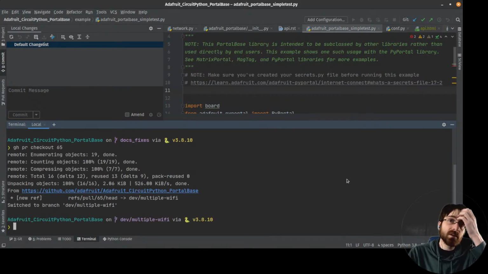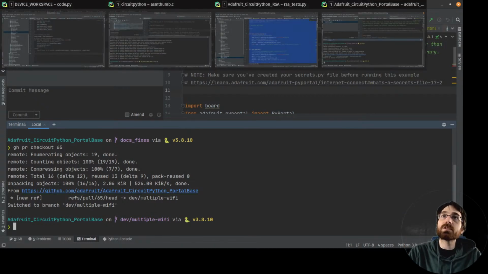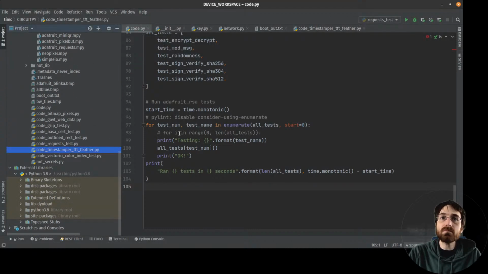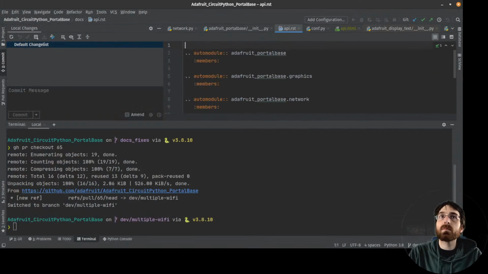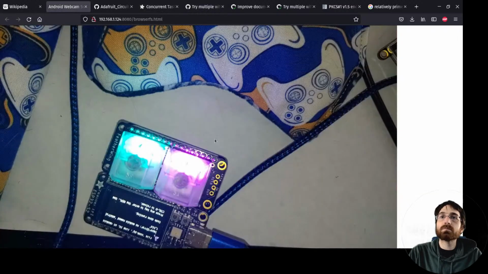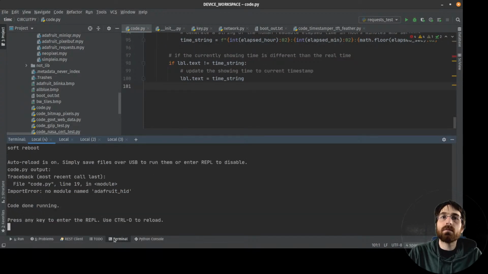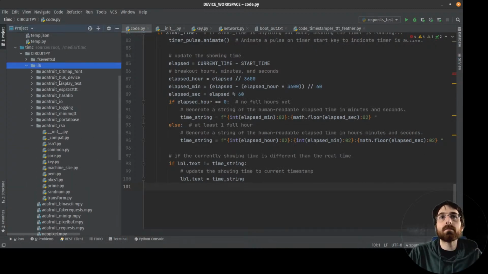So let's get this one. Let's switch. Oh, you know what? Let me put this back on timestamper next time. It's in the REPL still? Oh, I broke all my libraries, that's right. I can just do that actually.